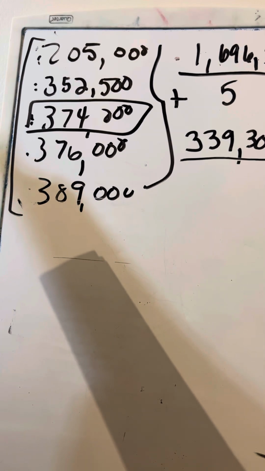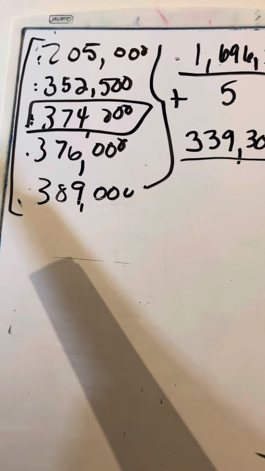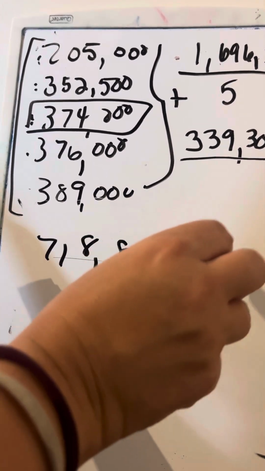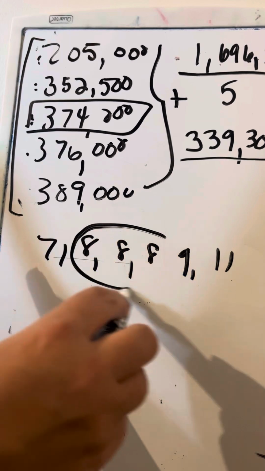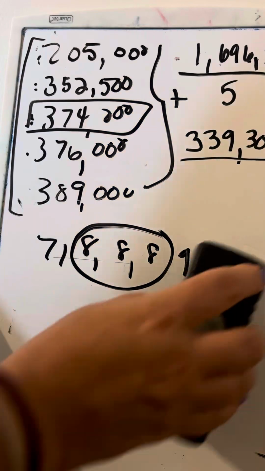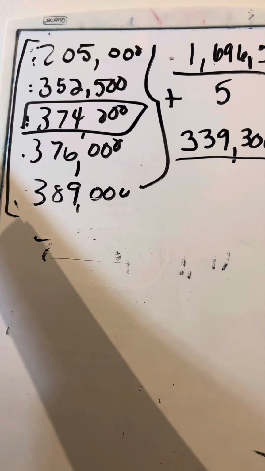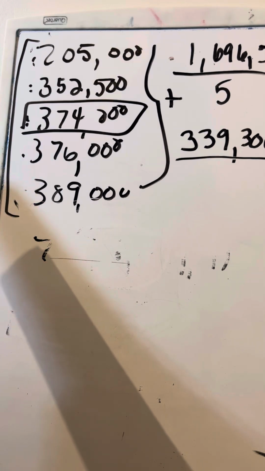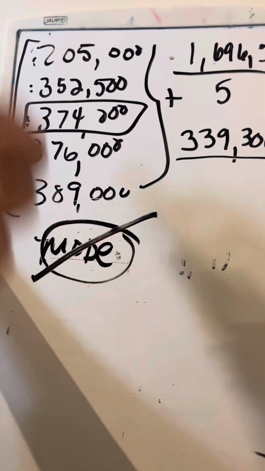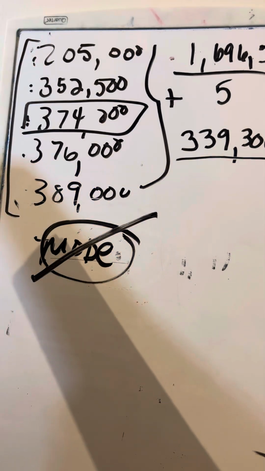How do we find the mode? Mode means most frequently used. In other problems, we might have smaller numbers, 7, 8, 8, 8, 9, 11. So we would know that 8 is the number that is used the most. That would be our mode. But if you look at our numbers, we have 5 prices of homes, and none of them are the same. So for this particular problem, we don't have a mode because there are no numbers that are the same. We cannot find a mode on this problem.